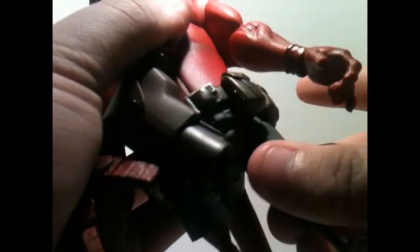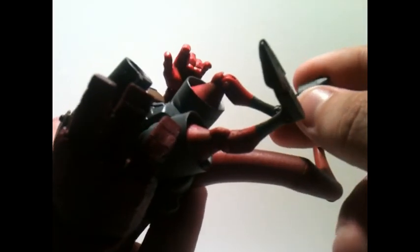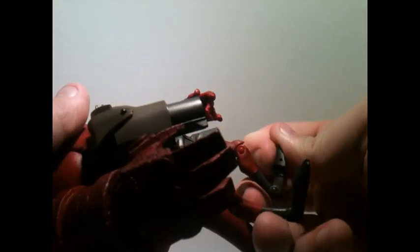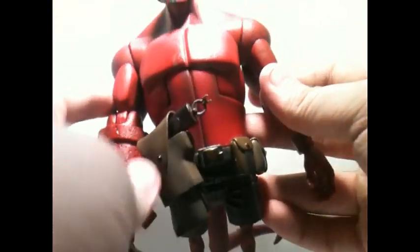He's got ball jointed hips, go in and out, forward and back. Rotate the upper leg. He's got a single jointed knee. Of course, he's got really small legs. He's got an ankle rotation in there, ankle hinge. There's like a pivot type thing. There's a split in there. This one's a little bit stuck, but I could show you it on ACBA. Then he's got a toe joint. So he's got all the articulation you would really want. The only problem with him really is standing him up a little bit, because the legs are so small in comparison to the rest of his body, obviously. Oh, and also his tail rotates up at top, right here and then right here. So 3 points in the tail, which is standard for most Hellboy figures I've seen.